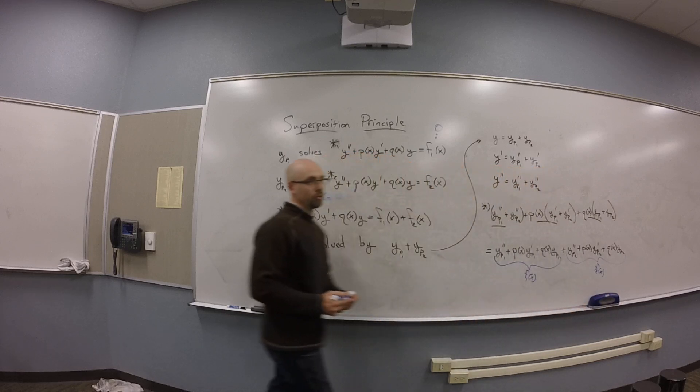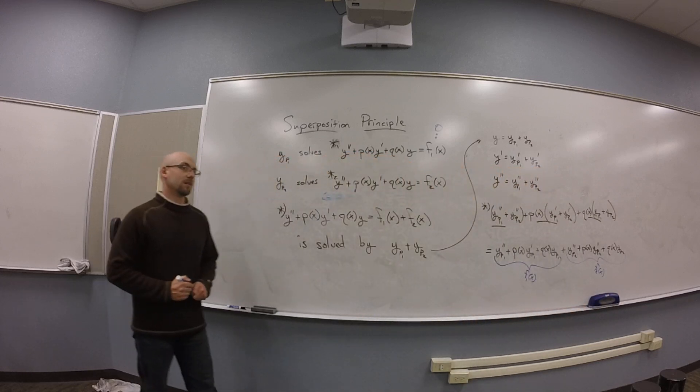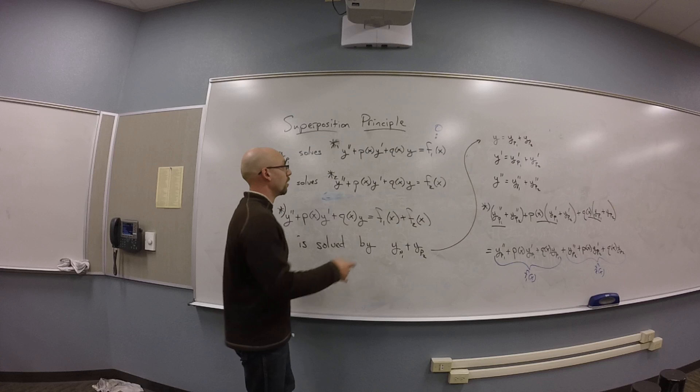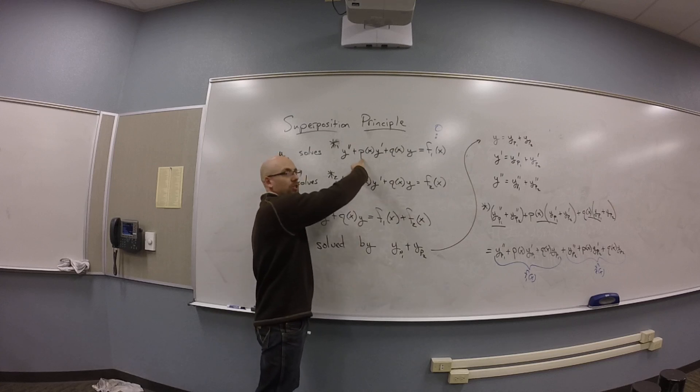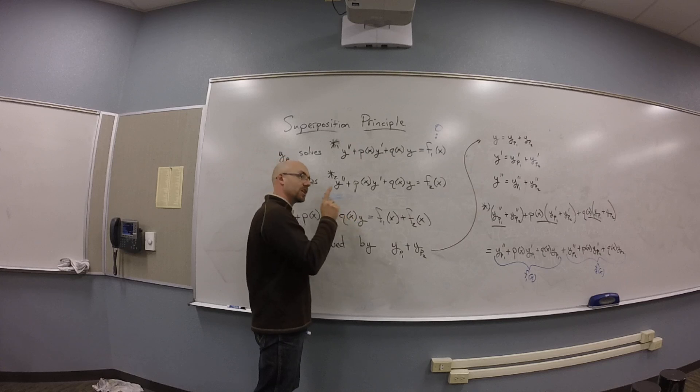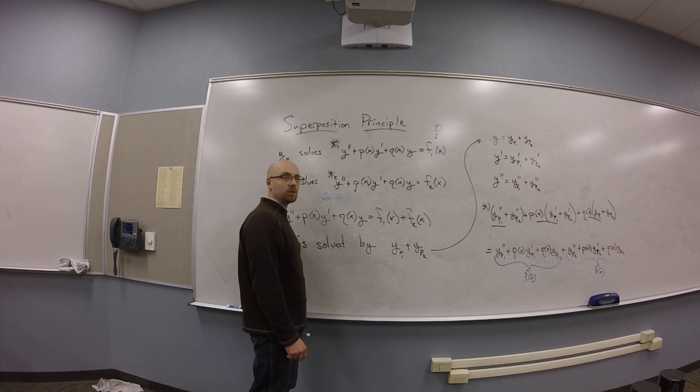So why isn't there a 2, like, back to the beginning question? Because I didn't add these two equations together to get this result. I was using linearity of the derivative. And the thing I was using was that the derivative of the sum of two functions is the sum of the derivatives. You guys see that? Does that make sense?